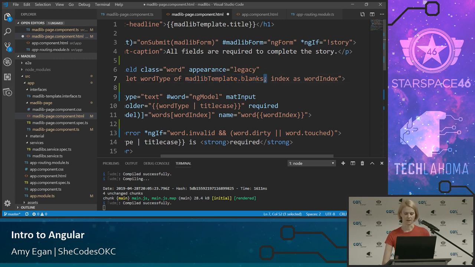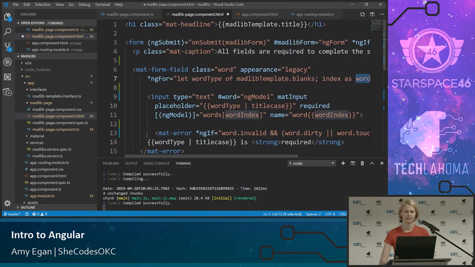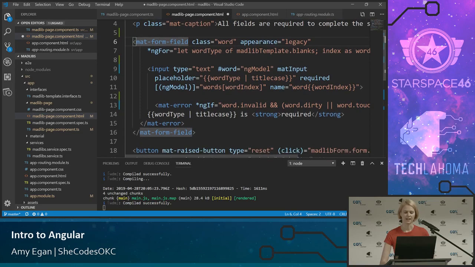And then I've got this semicolon here, and I can also specify the index. So index is the name that Angular is going to recognize, and then I have to say as whatever I really want to call that index. So inside of this is this stuff that's going to happen over and over again. And actually, even the element that the ngFor is on, that one is going to get stamped down the page.